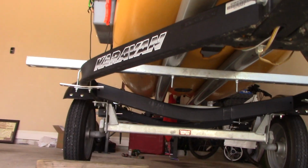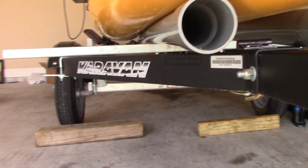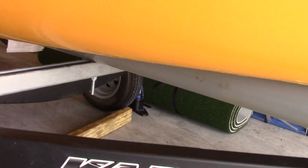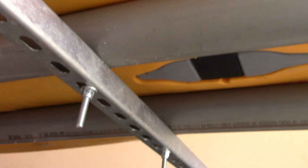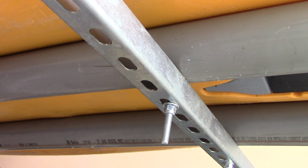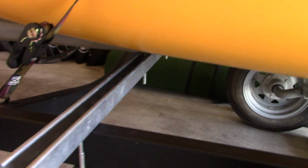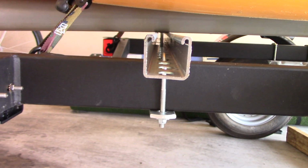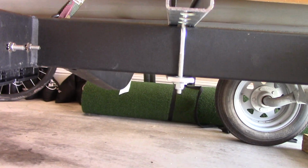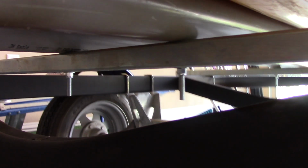But what I did here was I took heavy gauge unistrut. Initially I took off the bunks and then put heavy gauge unistrut, U-bolted it to the frame, and then I bolted 43-inch electrical conduit to the unistrut. And then I use a couple of washers. There's a washer inside of the conduit, and then there's a stop nut on the end there with another washer. You can see there the bolt running through the unistrut. That is pretty heavy gauge unistrut. Some of the best ones I could find at Lowe's.